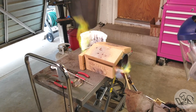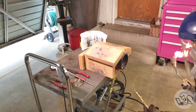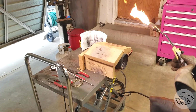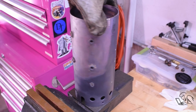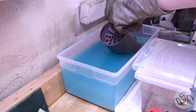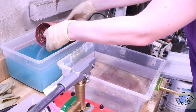The green flames that you see, incidentally, are the pickling acid burning off. I didn't do a very good job of getting all the acid out of the inside of the boiler, but that's harmless enough. I am wearing a respirator. I always do for torch operations because you never know what kind of weird gases are coming off of it. Now, the whole boiler will be black from the propane torch because it is a very dirty flame since there's no oxygenation. But that's okay. Once again, the pickling acid takes all of that off.